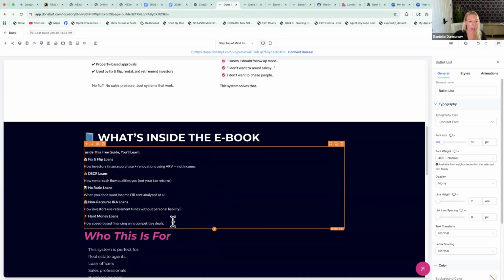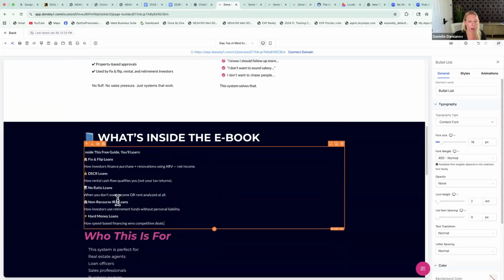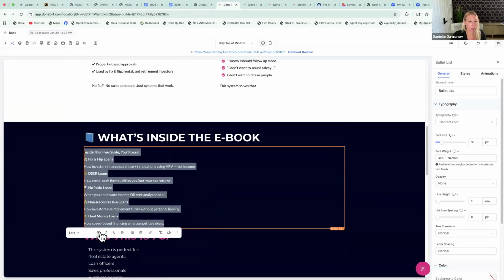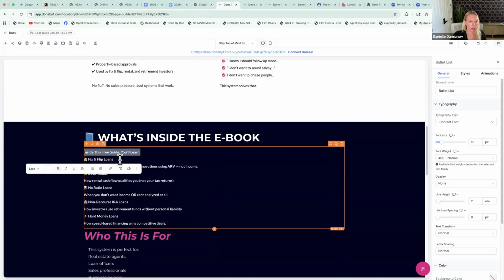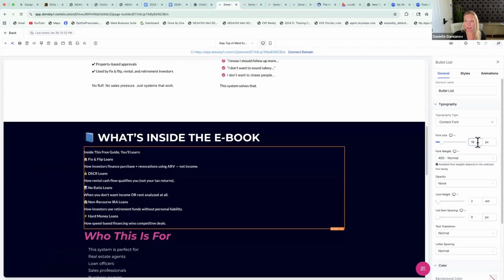Okay, and I'm going to make this bold and bigger. There. Okay, now if I wanted to make the font bigger, I can go over here and go to 20 to make it bigger.